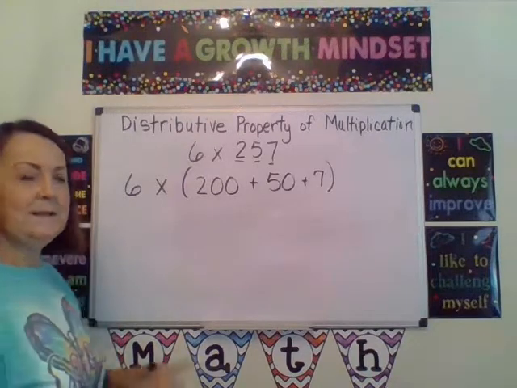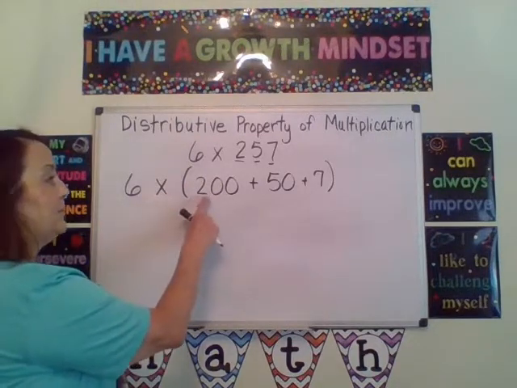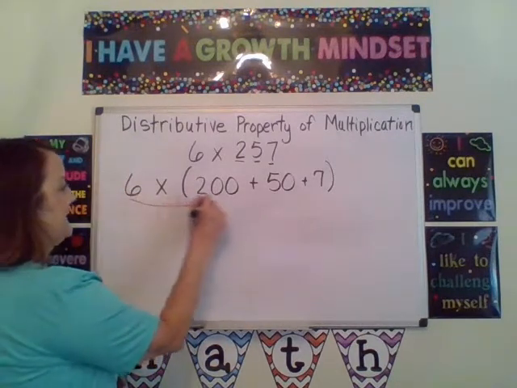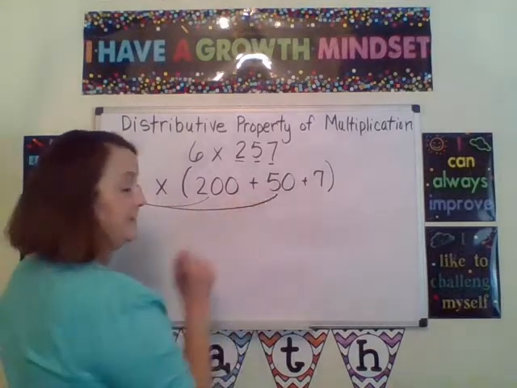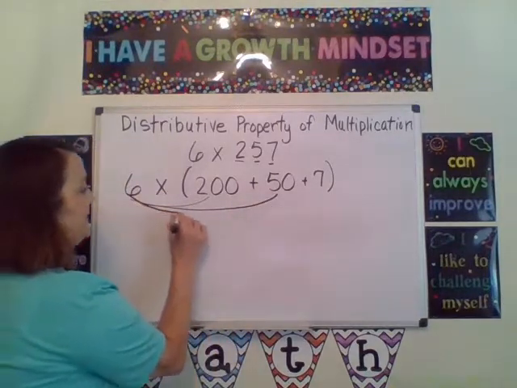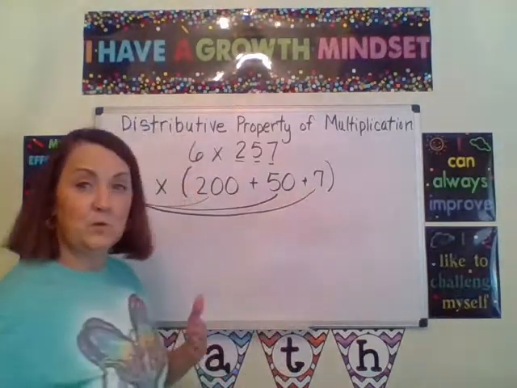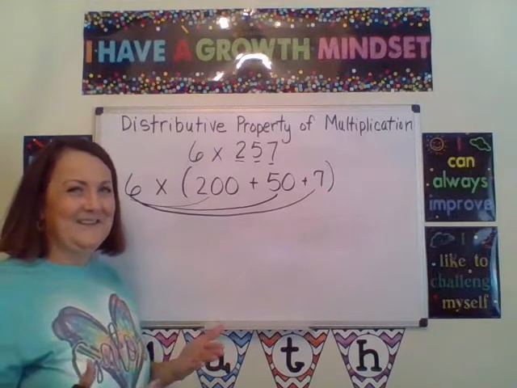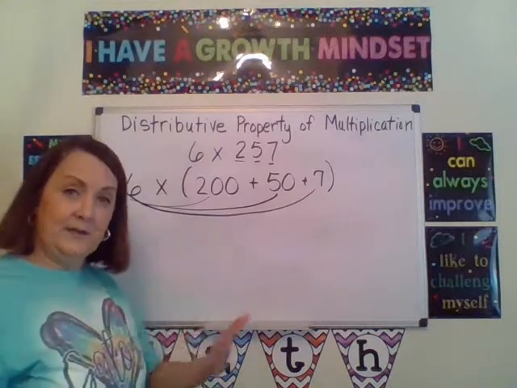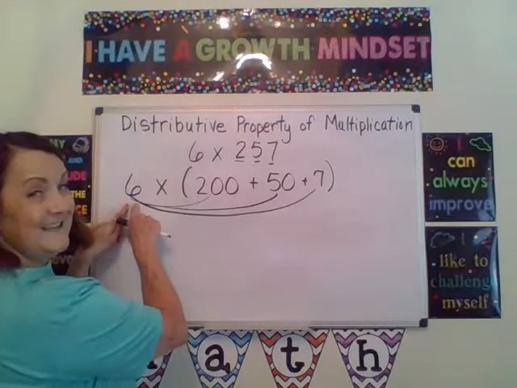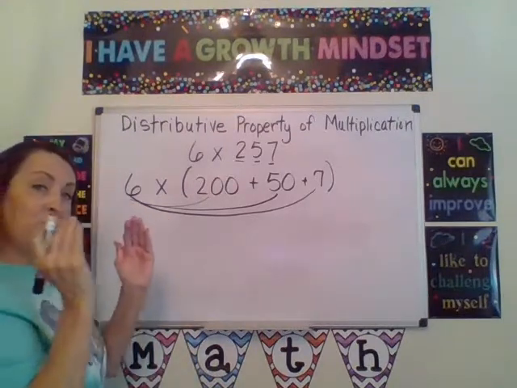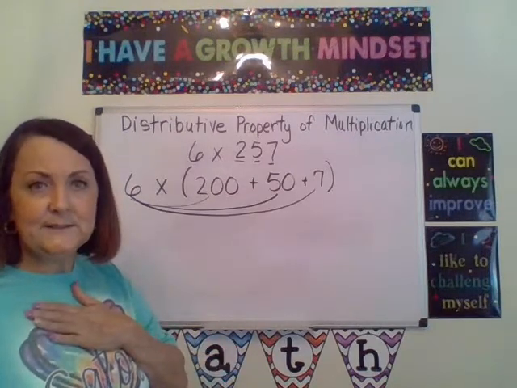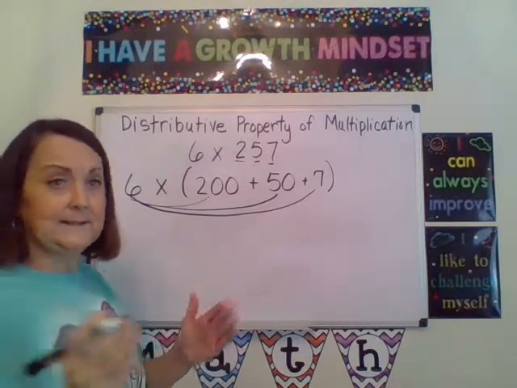Step 2, we're going to take this factor, and we're going to multiply it times the hundreds place. Then we're going to take it, and we're going to multiply it times the tens place. And then we're going to take this factor, and we're going to multiply it times the ones place. So again, pause and copy what I do, and go back and replay this if you need to hear it again. So let's start with the factor 6. And again, we're going to use parentheses. You don't always have to. You won't always see it in parentheses. I use parentheses because I like to keep my math organized.